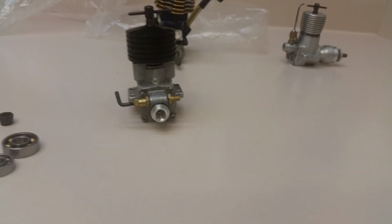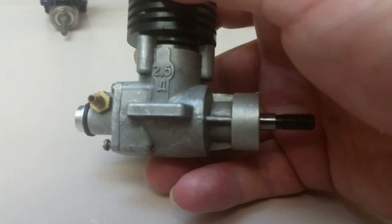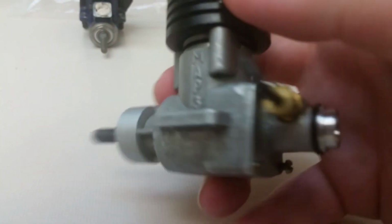Year of manufacture of this engine is 1986. Let's see if I can get the serial numbers on here. So it's a 2.5D. That funny looking A in Russian is actually a D, believe it or not. So a D for diesel. These were also available in a glow engine, but are pretty rare. Map3 or Marz, whatever you want to call it.